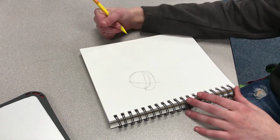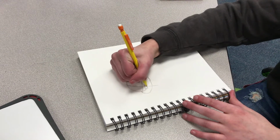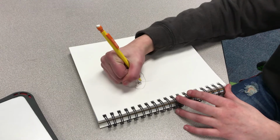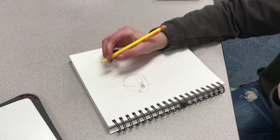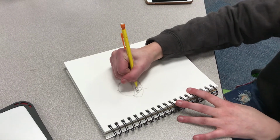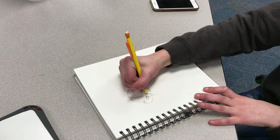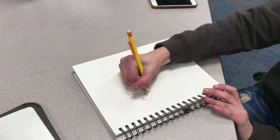Okay, so we're going to start with his mouth, which is going to be this teardrop for his muzzle. Since he is a feline, he does have a muzzle. And we're going to add his nose and the little line that goes down. Then we're going to draw the rest of his mouth, which is just a half oval. And we're going to add his little tooth and his tongue.